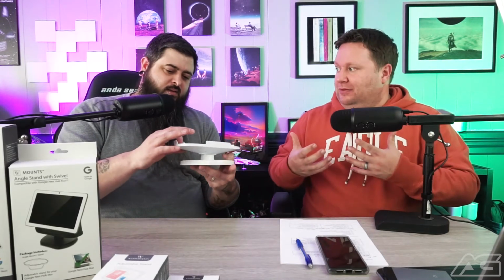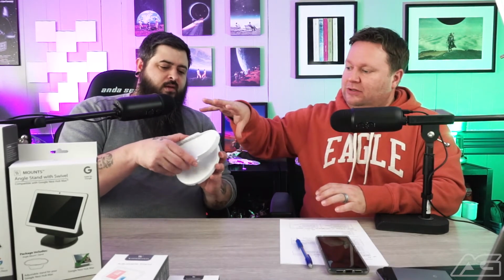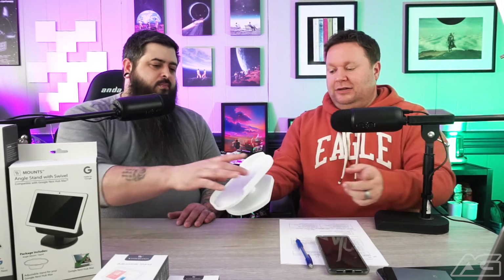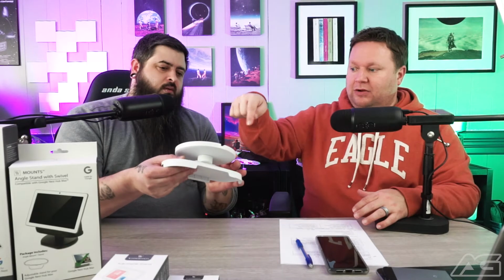This is made for the Nest Hub Max, and basically it's a riser that keeps your hub up. Instead of just sitting there, it gives you some swivel too. Does it have any angle to it? Yep, a little bit of angle. It's really nice, though I will say the feel of this is not as tight as I would hope. But maybe that's because the weight of the Max would help balance that out. It's a 25-degree tilt, according to their website, and a 360 rotation. And on the bottom, of course, it's got some cord management. Nice cable management stuff. You plug that in.